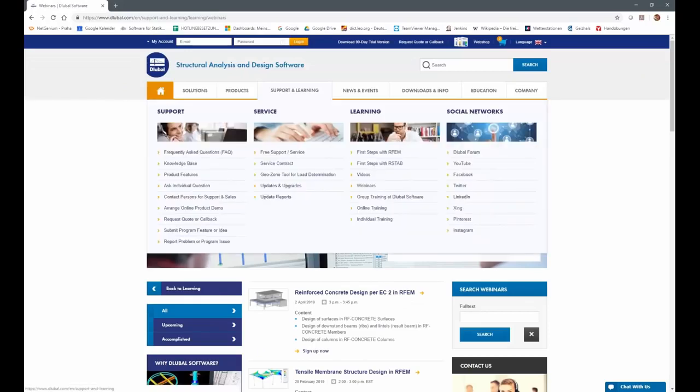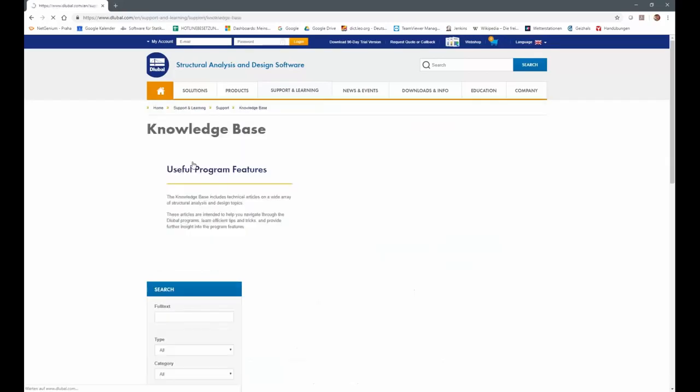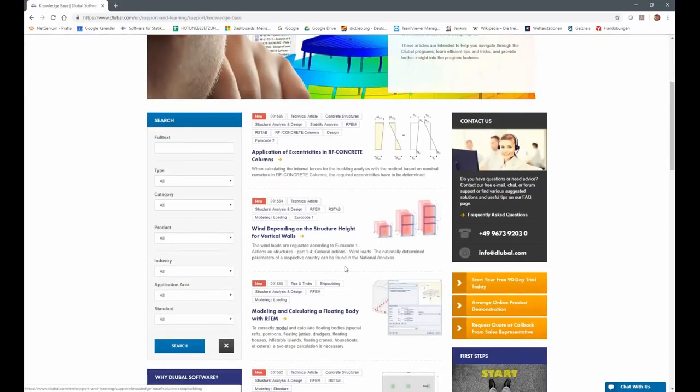And I wanted to show you the section where we deal with singularities. That would be also on support and learning, in the knowledge base. Here you find lots of technical articles where you can get new input and learn how to work with our programs.